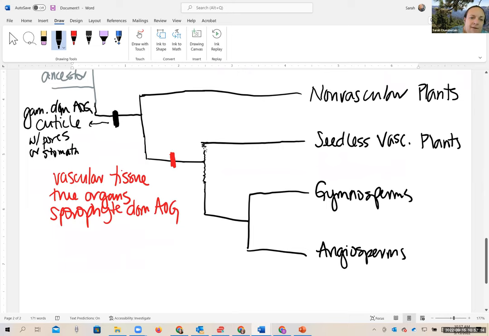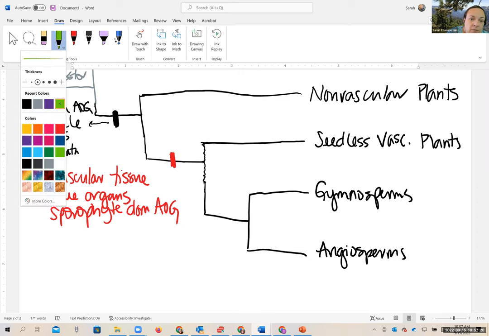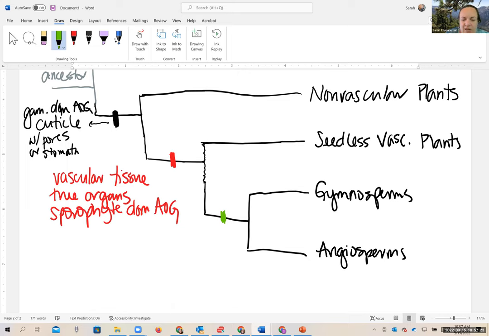Okay. Now, I know you guys are just looking at this. You know the new hotness. So, once again, these colors are not significant other than I'm just trying to keep it so that you can read the diagram more clearly. So, what's the new hotness for the gymnosperms? The sex structures are different. The way that I'm going to say that is now everybody is fully heterosporous, right? Just to save us some words. So that's one of them. We're fully heterosporous at this point. Okay, what else do we have?